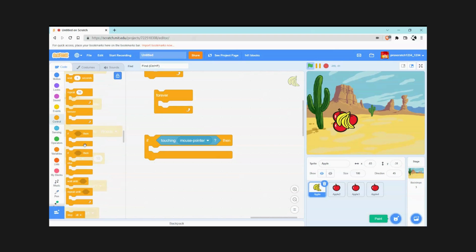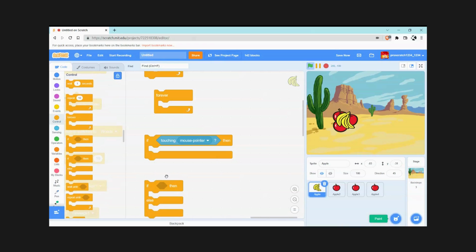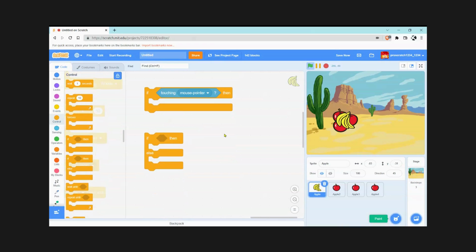Alright, the next block we have is similar to this one, but this one tests if we're touching and if we're not. So for example, let me just duplicate that one over here. If touching the mouse pointer, then run a specific code. Else, so if we're not, we're going to run this script of code.